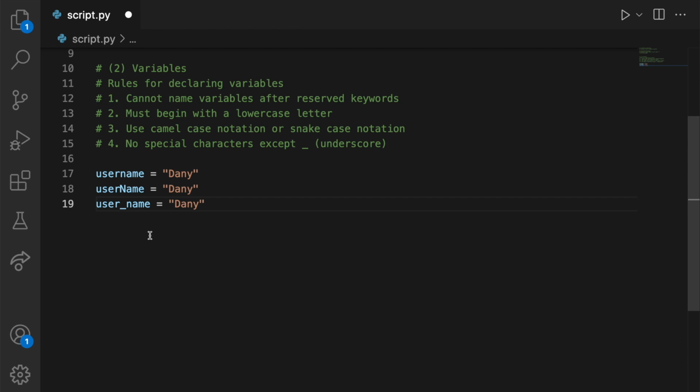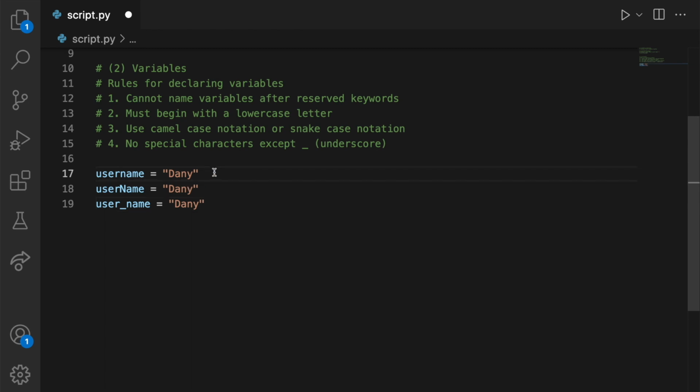In programming, letter casing is very important. In Python, spacing is also important. Spacing is very important in Python. Now we'll get to that momentarily. But remember, when you are programming, you want to be super strict. The more strict you are, the less frequent the defects. Okay. Rules number 3 and 4.